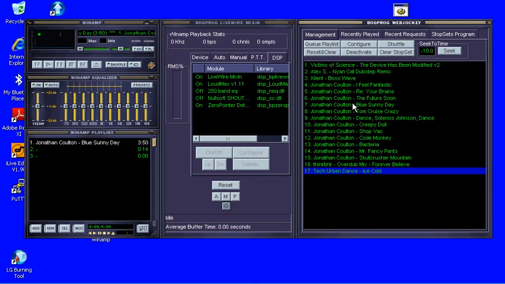So in this demonstration, this can show you what you can do with a Linux machine hooked up to your local area network.